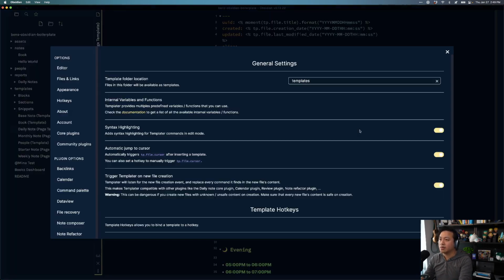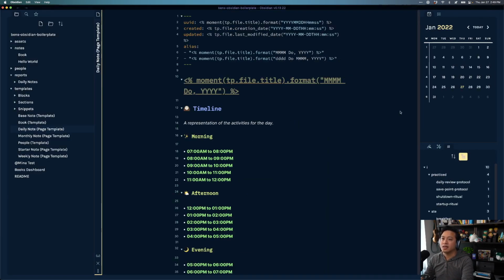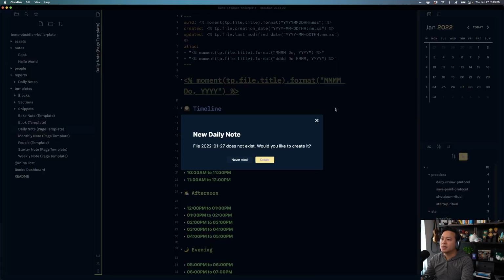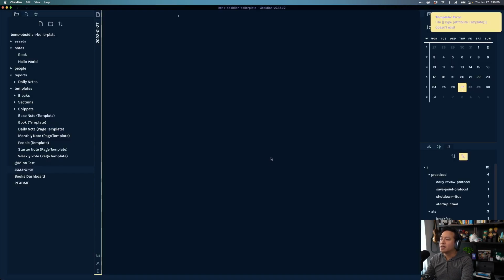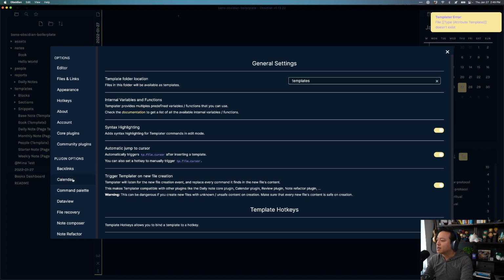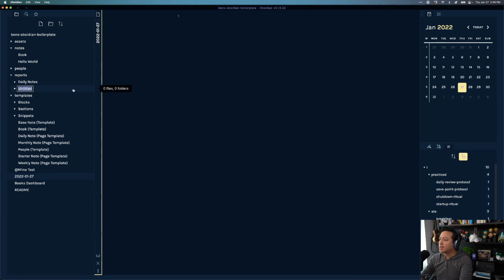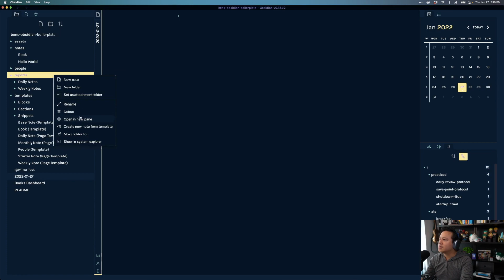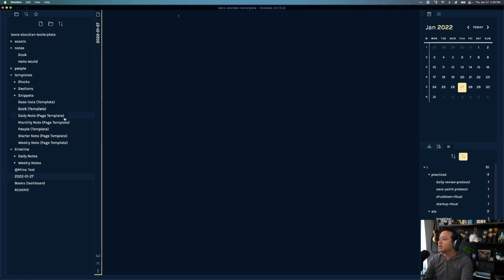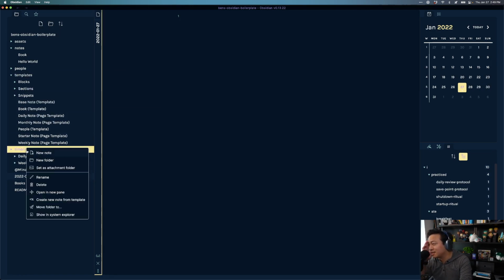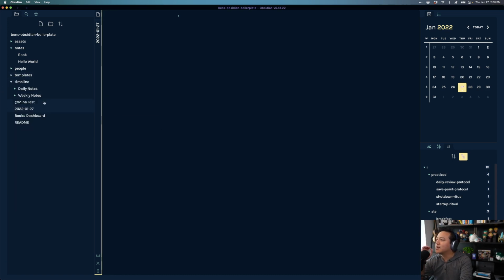If this works the way I think it will, which it probably won't, because I think I didn't configure something. If we try to open up today's note for the 27th and we create it, it's broken. Yeah, that makes sense, because Periodic Notes, I think, is pointing to the wrong place. So where would the weekly notes be posted? Ah, okay. So I created a separate folder for reports so that it's easy. Actually, you know what? I'm just going to call it timeline. That's what I was referring to anyways. It's called timeline because you have daily notes, weekly notes, monthly notes, etc.